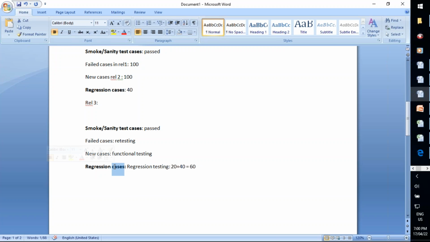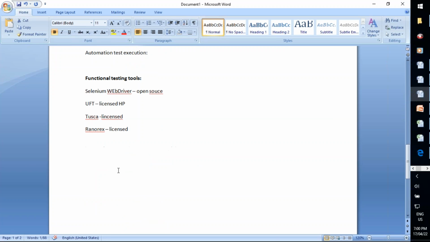Automating the test cases means we have to create an automation script for each test case. That is called an automation test script.